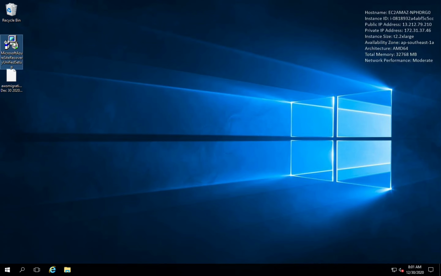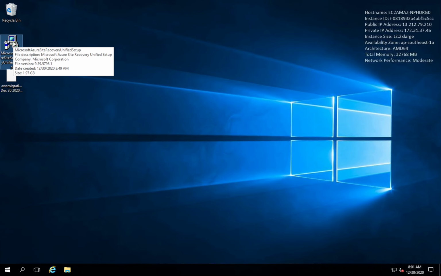So this is the software. This software size is around 2 GB. So let me install it.